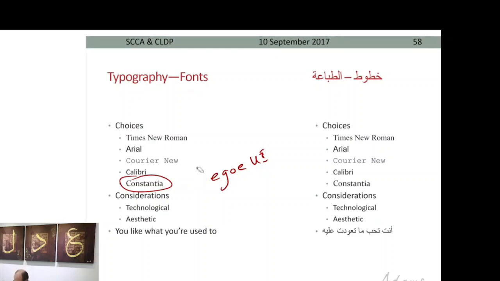The basic rule is you have to use what is called a system font, one of the core fonts, if you're using a PC, because you don't want to use something fancy that turns into some mystery font on the other guy's computer. So it has to be a basic system font. But my only point is, if you're using Times New Roman and Arial, you might want to be adventurous and try something else. You might like it.